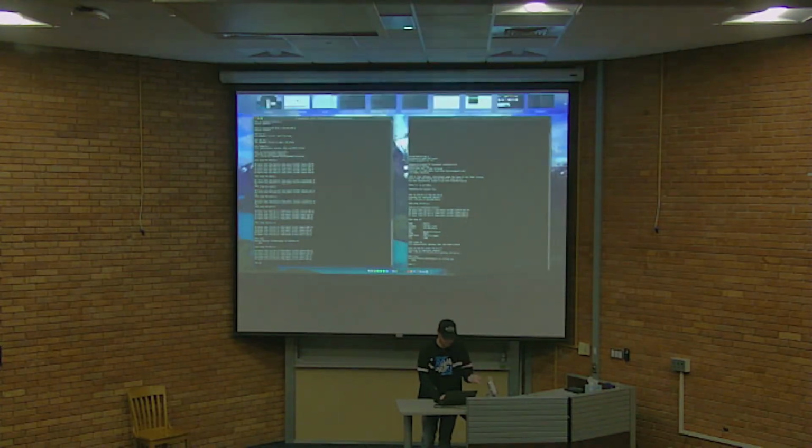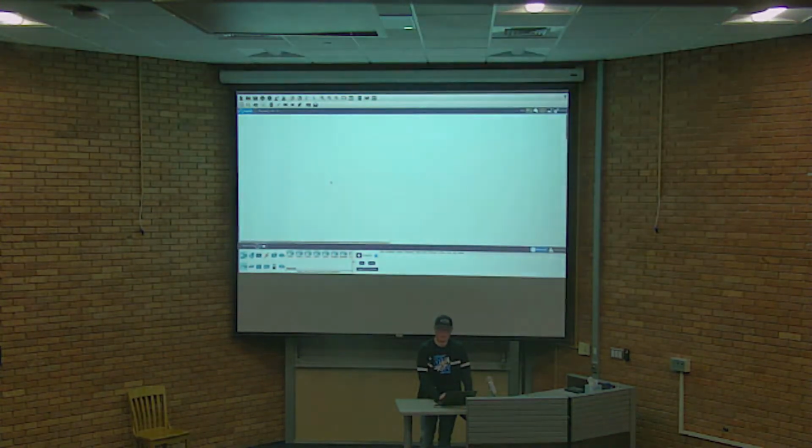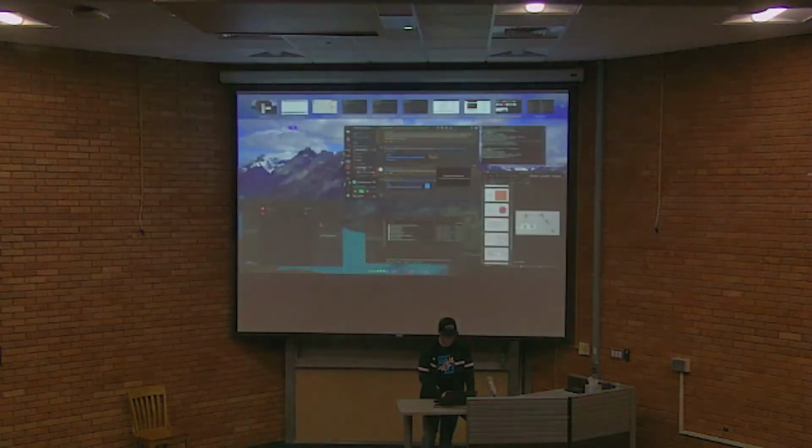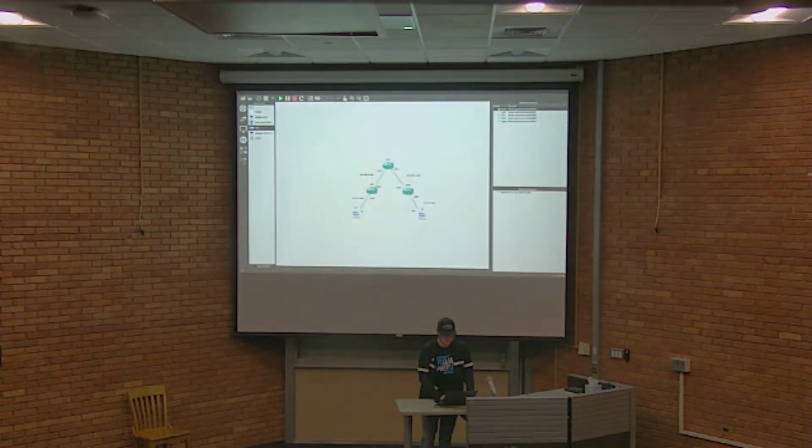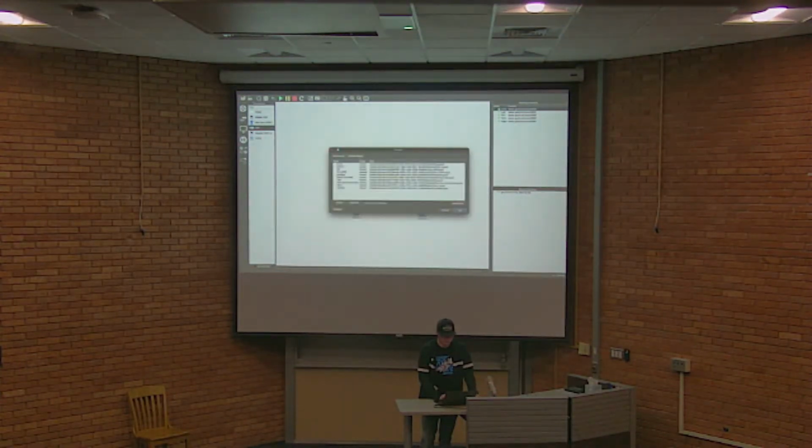And then, like I said, Cisco is also a really great option as well. Since this is a simulation, it doesn't tax your machines as much and works just fine. But yeah, there's a lot of different things you can do in these. And the nice thing is you don't have to constantly save this, you just have to save your machines. Let's see if I can open up the ISP.